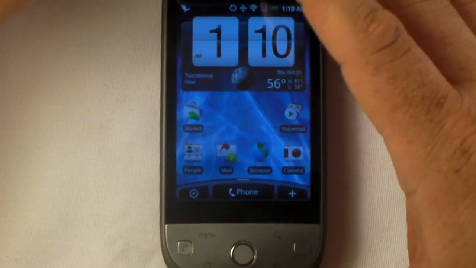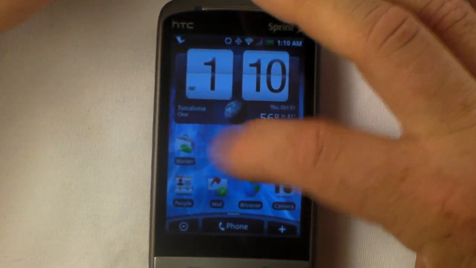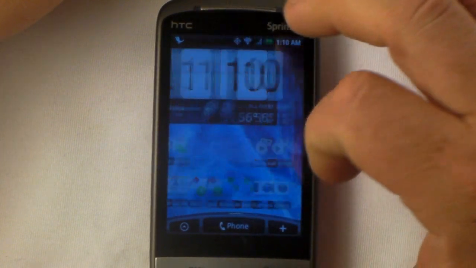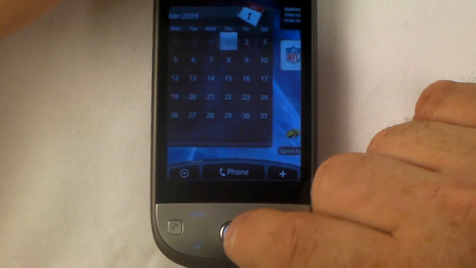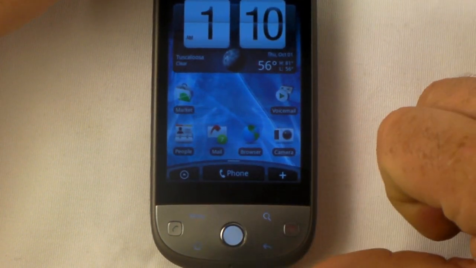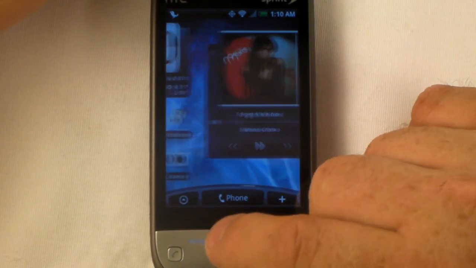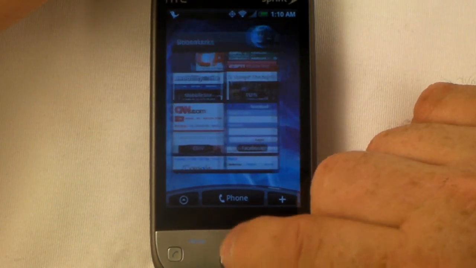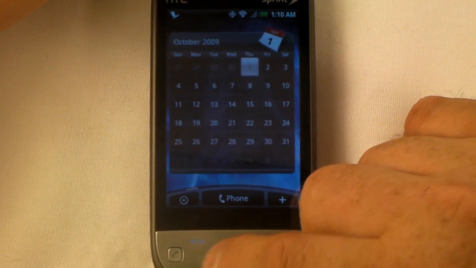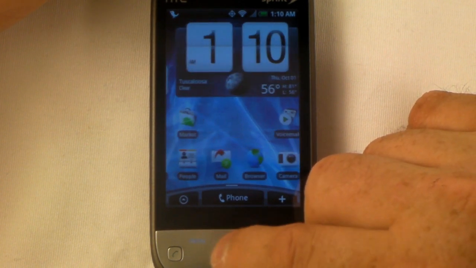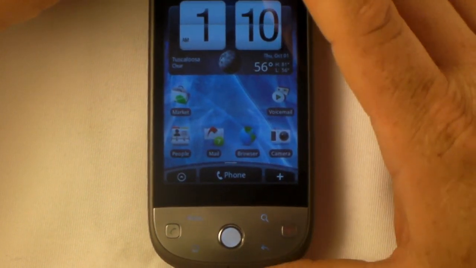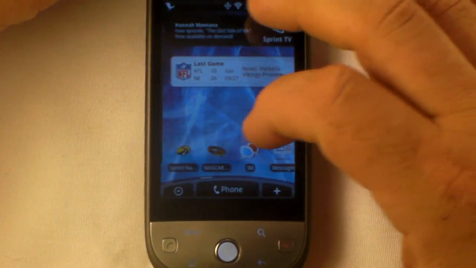Now, first thing I want to show you real quick so I can get this trackball out of the way. You can slide your screens left to right by flicking like that, right? But you can also go through the screens using the trackball. As you can see here, the main screen's right here, and you've got 1 turn, 2 turns, 3 turns to the right, and 1, 2, 3 to the left, for a total of 7 different screens to put widgets and information and so forth on. So anyway, you can use the trackball as well as flicking.